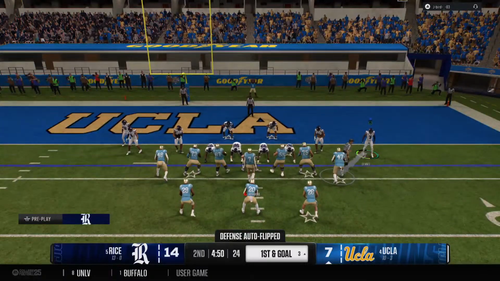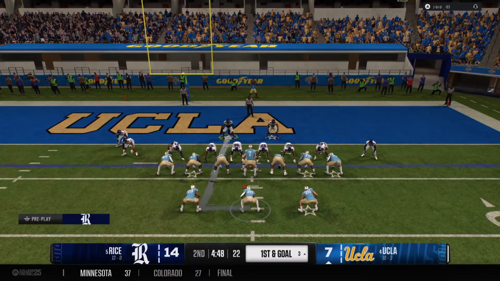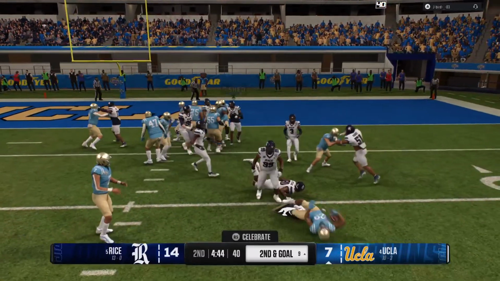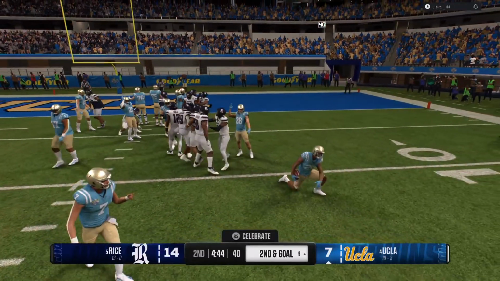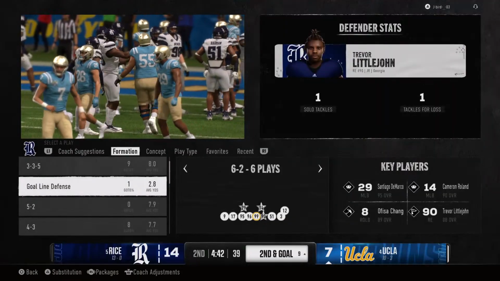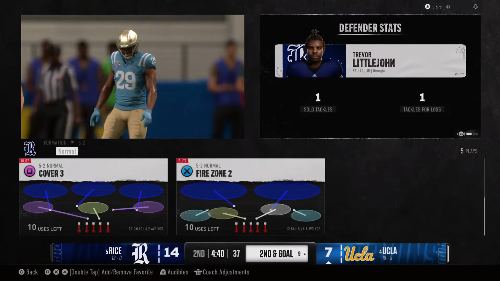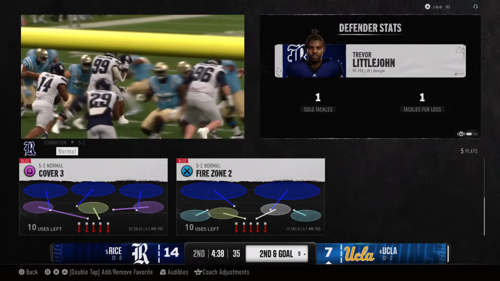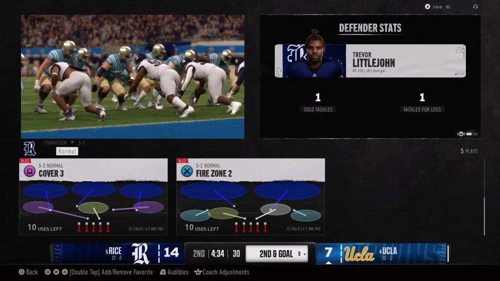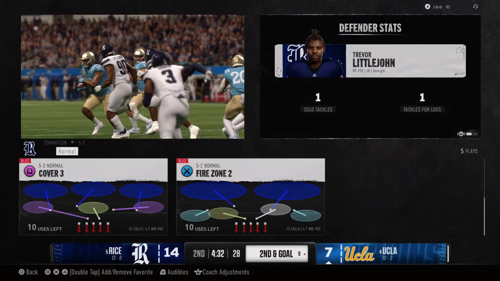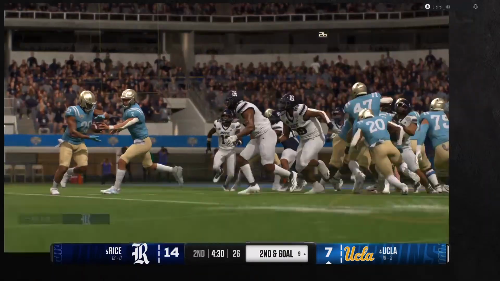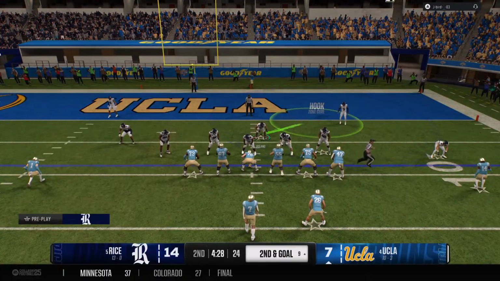The Bruins line up with a 1st and goal. And they're trying to punch it in here. And they'll tackle him for a loss of 5 yards. Well, it is tough to run the football inside this 5-yard line. Give all the credit to that defensive line, eating up those linemen, allowing the rest of the defense to fly to the football for that short loss. So from the 9-yard line, it's 2nd and goal.